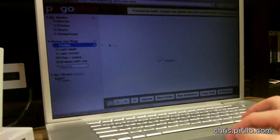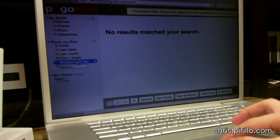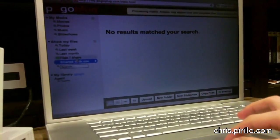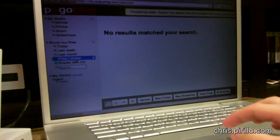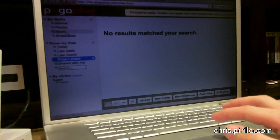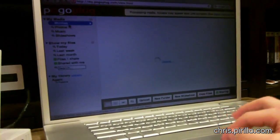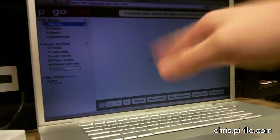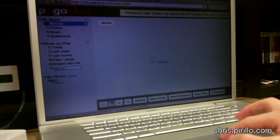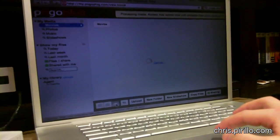I could show the files that were created today, last week, last month. I've got an index to be able to browse files that other people have shared with me by way of the Pogo Plug service, or I can choose to share files, particular folders, with people explicitly. It's kind of nice. And there are different views available, not just the traditional directory view. I could also view by a larger thumbnail. They also have a cover flow style browser.